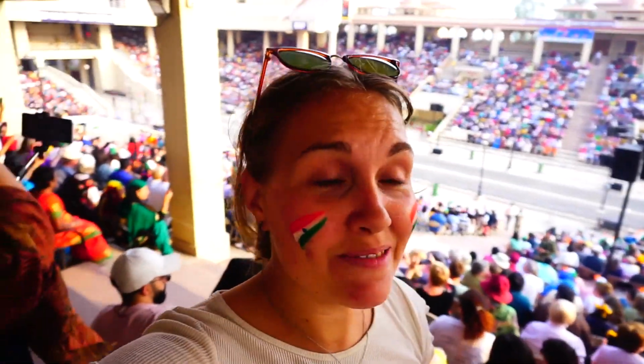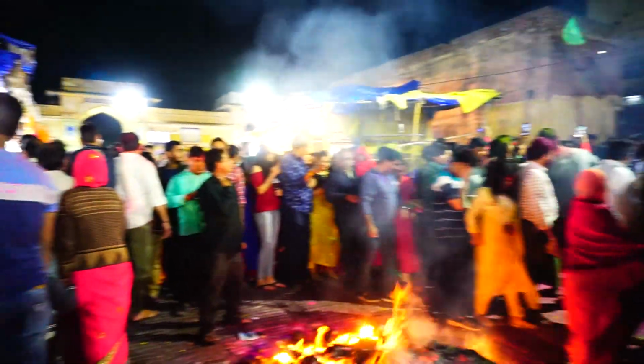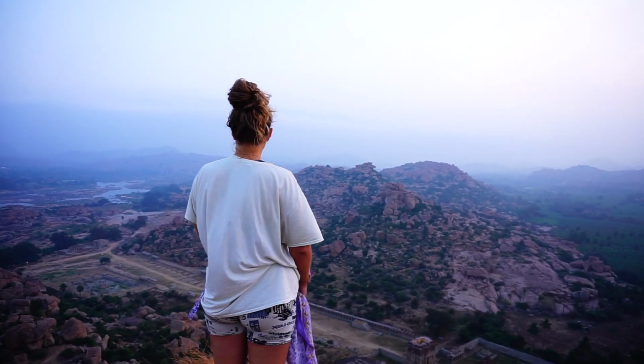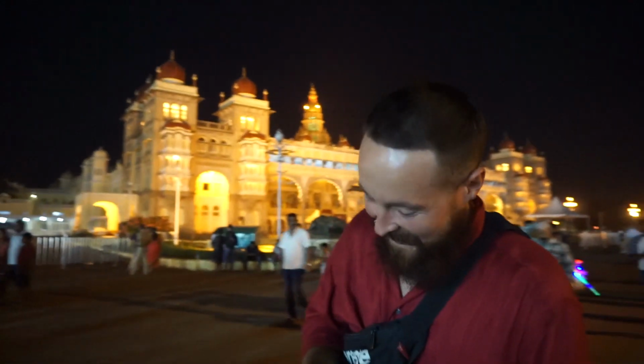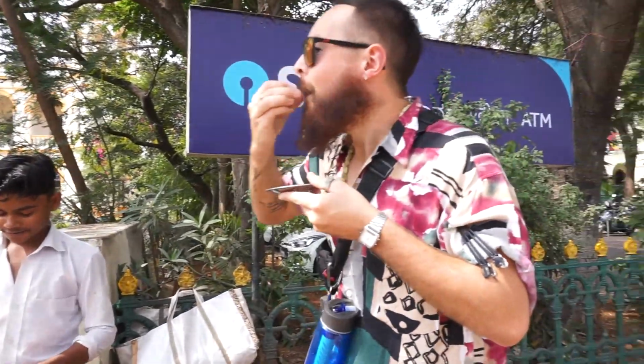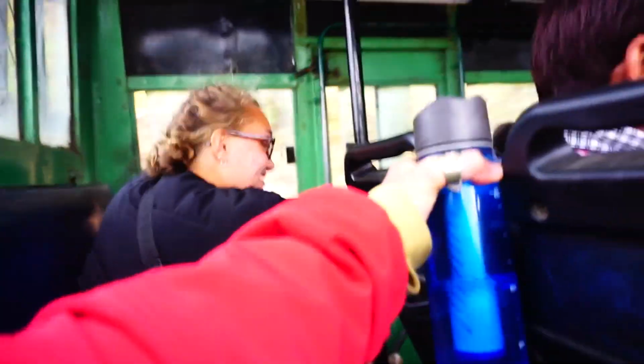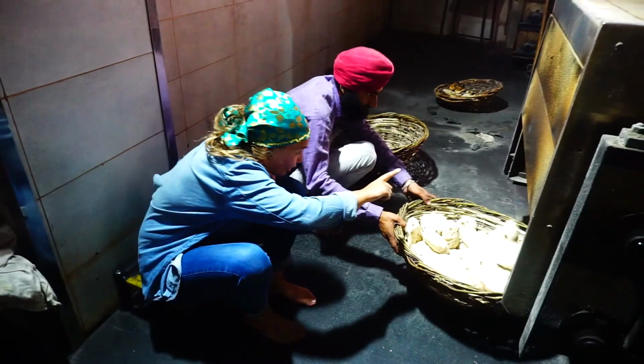India, one of the most colourful, chaotic and craziest countries in the world. With a population of over 1.3 billion people, 22 official languages, 29 different states stretching over an area of more than 3 million square kilometres, the birthplace of 4 major religions and home to some of the best food you will ever taste. It is a serious overload for the senses. We've been here for 5 months now, travelling, volunteering and just generally experiencing all the ups and the downs that this beautifully crazy subcontinent throws at you.